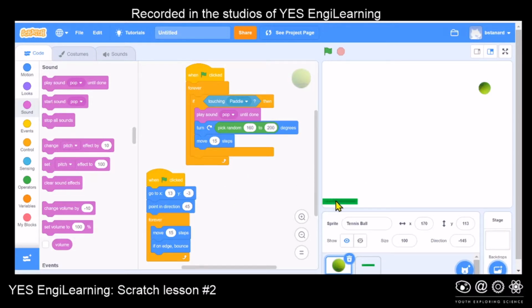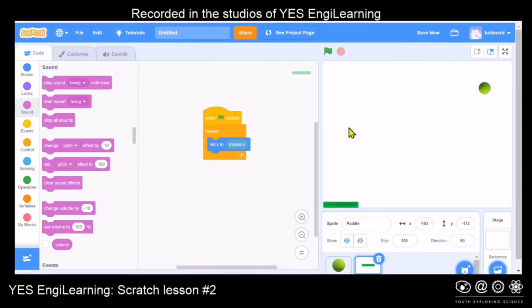So I'm going to move this guy a little closer to the bottom of the screen, and now try it. Oh, it's still getting trapped.